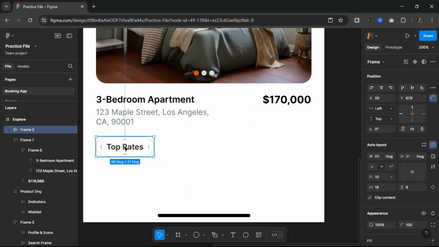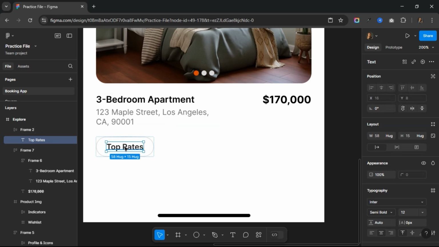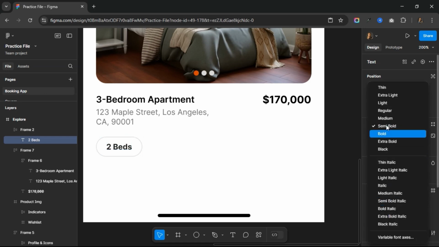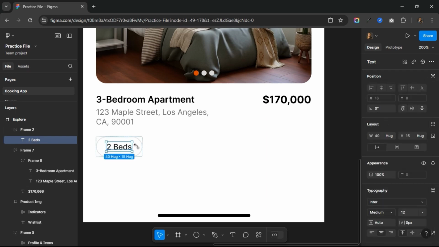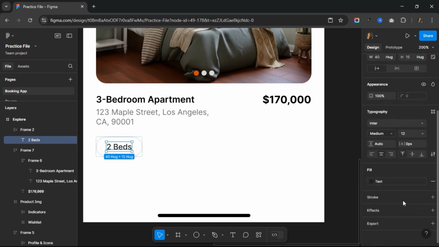So now, we're going to rename this. Let's say this property has like 2 beds. And then we're going to change this to 12. I think it's okay as 12. Then we're changing it to medium. All right. Then this should be text color. Okay, it's on text color.